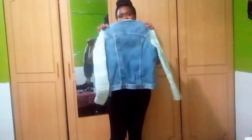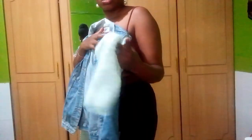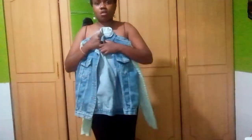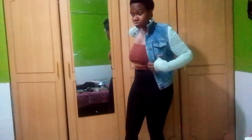Let me stop pretending to speak so much English, it will go with this outfit. Oh, stop. Wait a minute. So it's this jacket, it was a sleeveless denim jacket, and I added these sleeves from an old sweater top to create a denim with knitted sleeves. So let's see. I think it'll look good with this outfit. If I'm out at a party and I get cold, knitted denim or whatever.